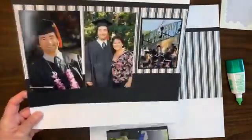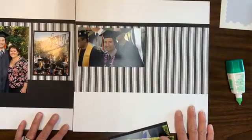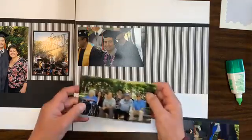I can't think what it's called. Landscape and the portrait orientation. So I do have both, and I really try all the time to turn my camera and make sure I get both. So with this one, I did have to cut down the photograph.